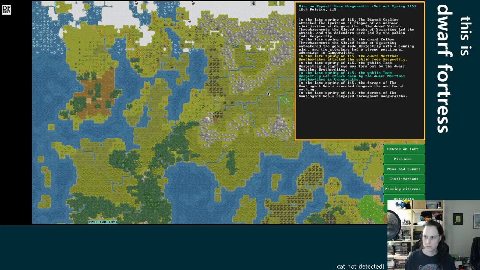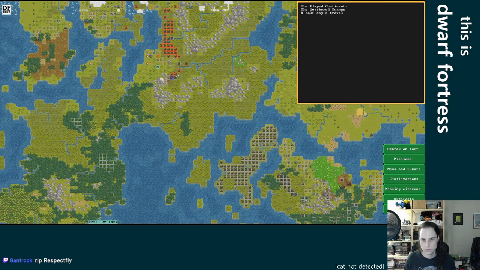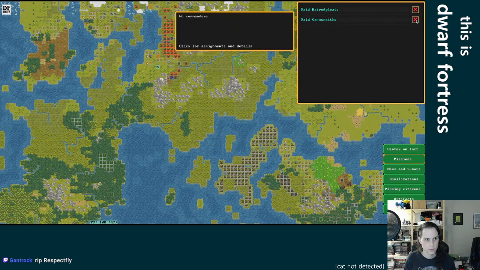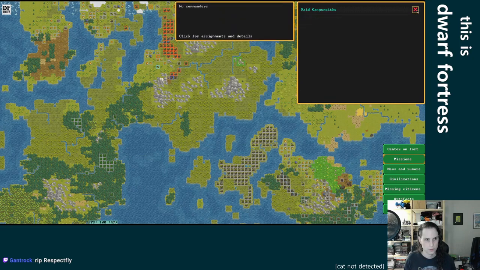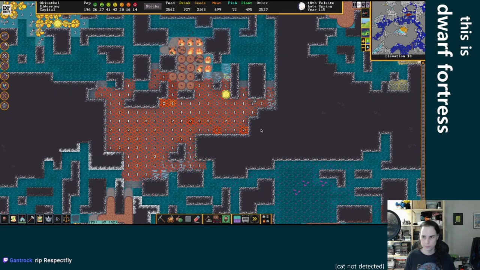Excellent. Does that mean it's gone? Gangwraiths, war. There's just nothing here now? I don't know why it's still there. Okay, well, that was successful, I guess. I mean, her people are back? They must be.